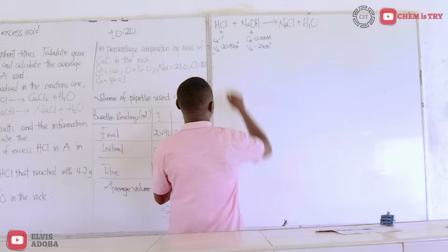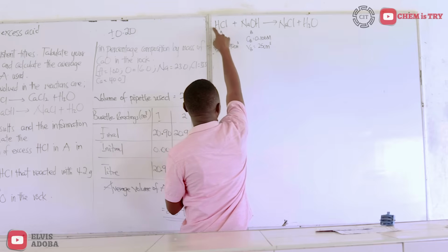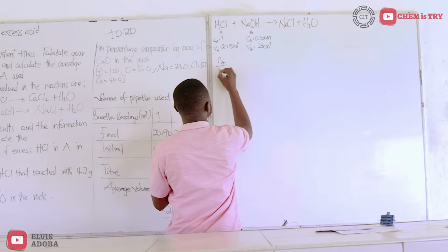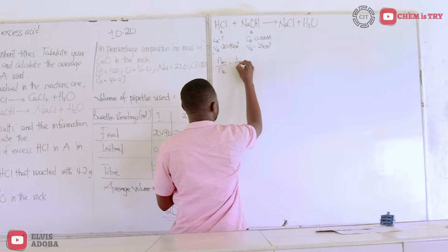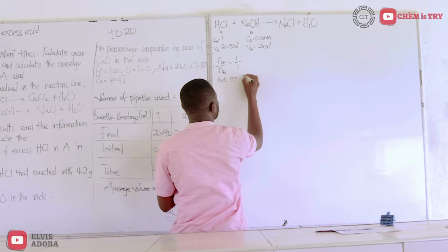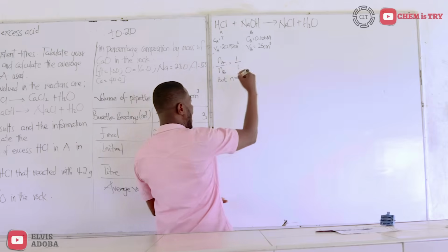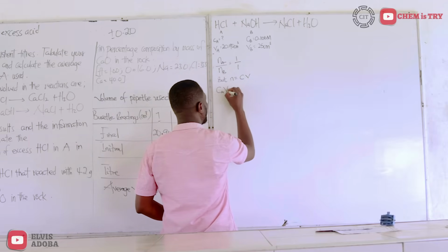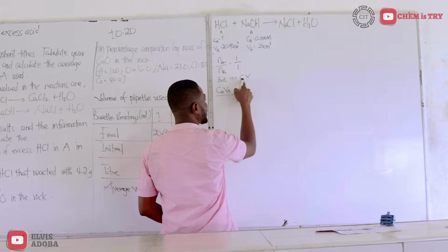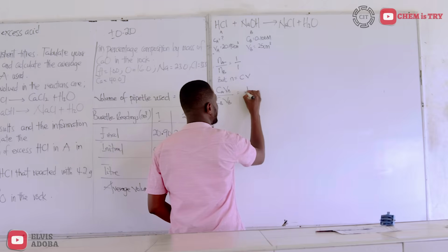With these parameters, we can simply calculate the concentration of A using mole ratios. According to mole ratio, we are comparing solution A to solution B. From the reaction, we have 1 mole of solution A combining with 1 mole of solution B. So amount of solution A as a ratio of amount of solution B is 1/1. 1 mole, 1 mole. But we know that amount is concentration times volume. So amount of solution A can be replaced with concentration of A times volume of A. Amount of B can be replaced with concentration of B times volume of B, and that is giving us 1/1.